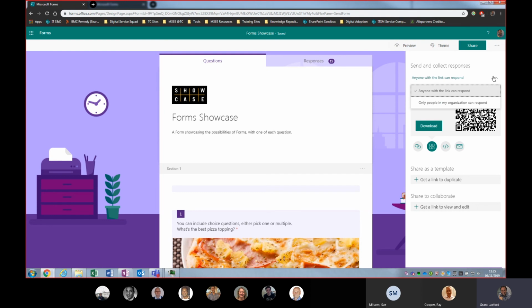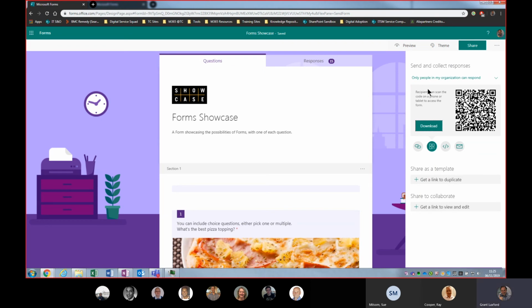Okay. When it says your organization, does it mean everyone in your organization? So if you want to restrict it to a specific group of people, say a team of 10, can you do that? No, there's no way to do that at the moment. The only way you'd do that is by restricting how you share it. If you only wanted to send it to your team, you'd say, here is the link for my team to respond, don't share this any further. Okay, so you send this link via an email to that specific group of people. Correct. Lovely, got it. Thanks. No worries.